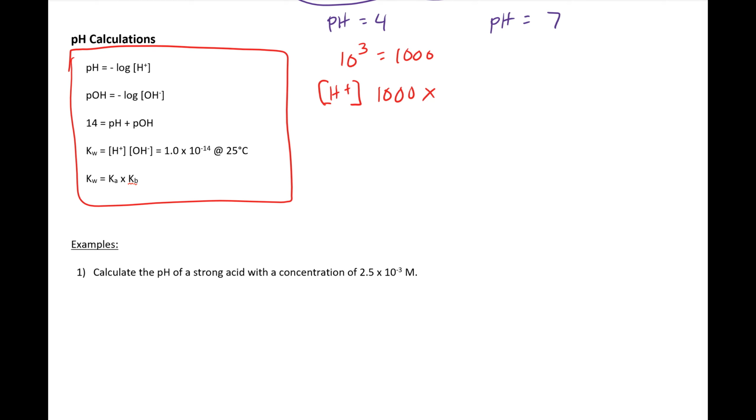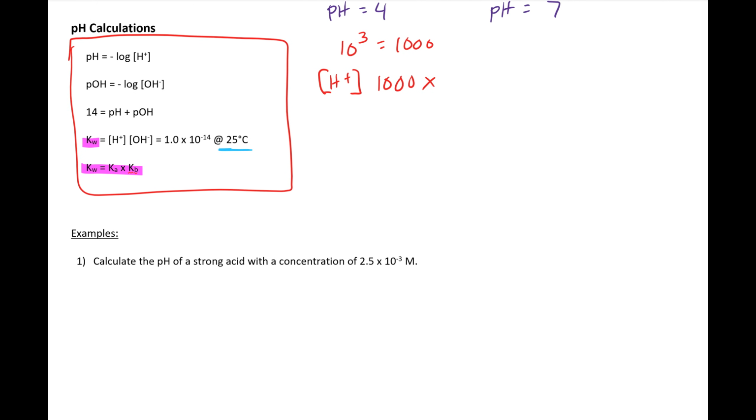The next two, we haven't gotten to Kw yet, but Kw is another one of those equilibrium constants, and that W stands for water. It's equal to the hydrogen ion concentration times the hydroxide ion concentration present in the solution, and that's always going to be equal to 1 times 10 to the negative 14. But again, because equilibrium constants are temperature dependent, that value of 1 times 10 to the negative 14 only applies when the temperature is 25 degrees Celsius. Kw is also equal to Ka times Kb, and we will dive into that a lot more later on in the unit.